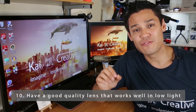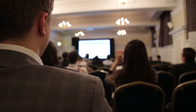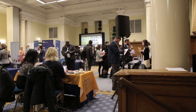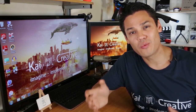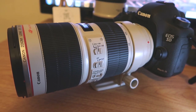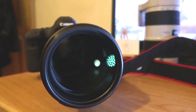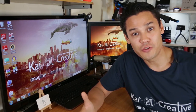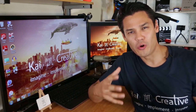Number 10: have a good quality lens that works well in low light. A lot of corporations use hotels to host their events and hotels, especially those in central London, can be quite dark. They might have very old orange-type lights or just turn the lights off altogether and only have lights on the stage. We shoot a lot of our content on the 70-200mm Canon L lens, which has a 2.8 aperture that opens extremely wide, allows more light in, and being a zoom lens you can zoom in on people without them knowing they're being filmed.